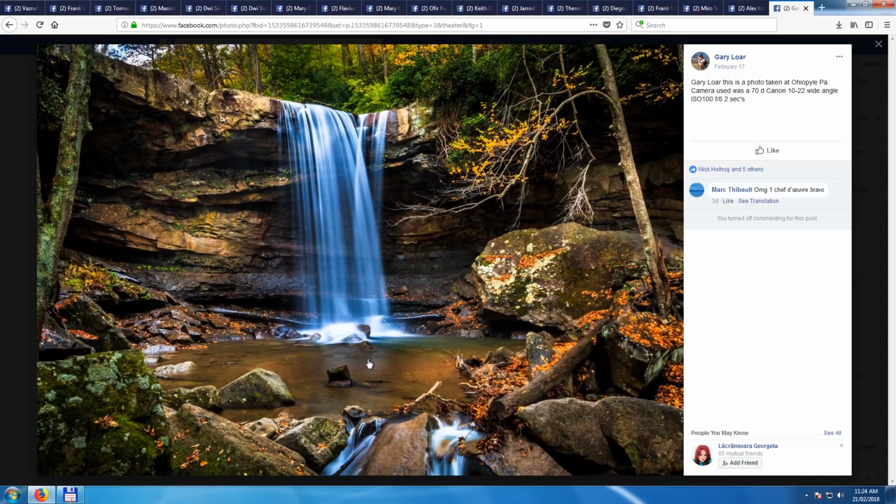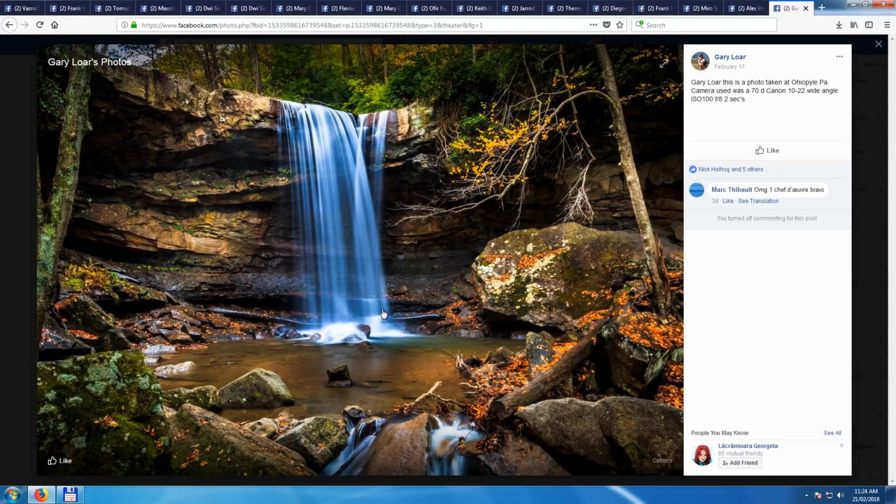Gary Lohr, I don't think I can pronounce this. A photo taken at Ohiopilpa, it's strange. For me it's a waterfall. Now the story is about the waterfall, and again, make sure you don't have burned highlights like you do over here. Be very careful with the saturation. Be very careful with the blue water. It's not that natural to have this type of blue water and then green water over here and then orange water over here. You should at least have consistency, but I don't recommend having the water that blue.